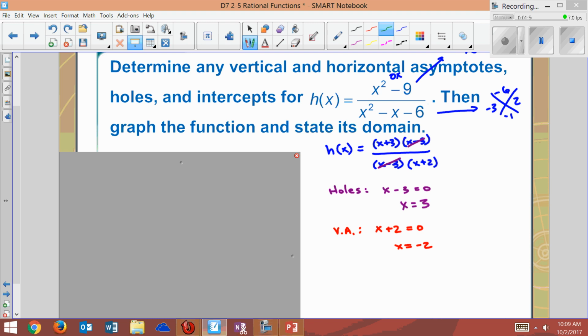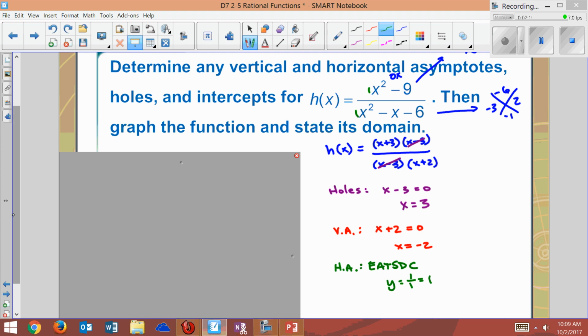Finally, and I don't know why I said finally, it's not the last thing, the horizontal asymptote. We follow the rules, and you can go back to the start or here if you want. We have 1 power of x, 1 power of x. The exponents are the same, so we divide the coefficients. So we'd have y equals, and I'm just going to go from here, 1 divided by 1. Okay, you can always start from there if it makes it easier.